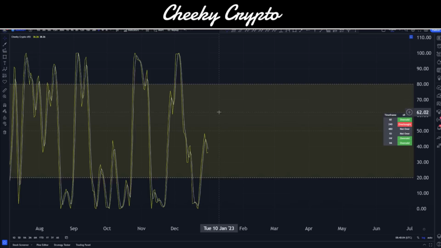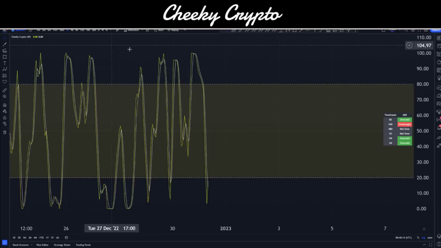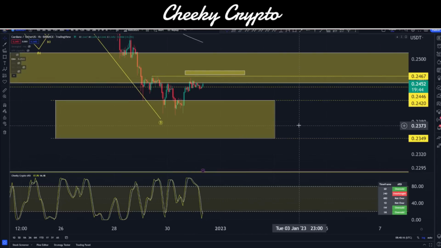It had some, and it's corrected down a little bit. So this is actually reasonably positive. If we rally up on the smaller time frames and our daily moves slowly, that's not too bad. We can deal with that. So it'll be interesting to see how it plays out.